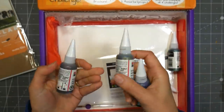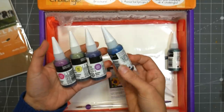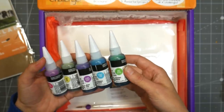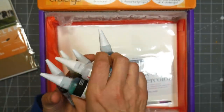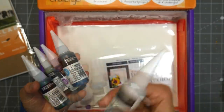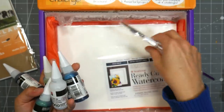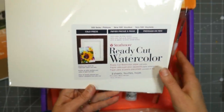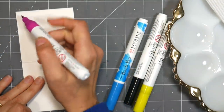We had the clear Duralar in the stained glass box, which was fun, and here we have alcohol inks by Marabu. I've heard really good things about their alcohol inks, especially their glitter medium, which came in this kit. There's five colors — primaries, plus a purple and a green, and then this beautiful glitter, which you'll see me use in a bit. Plus it comes with a small brush and three sheets of ready-cut watercolor paper, the Strathmore 100% cotton 500 series, which I really like.